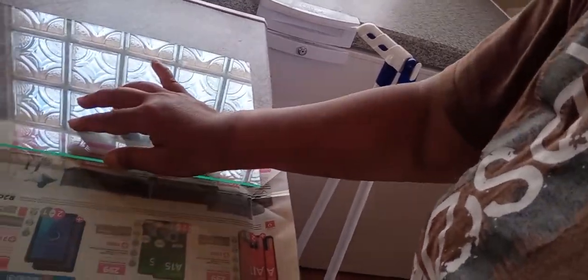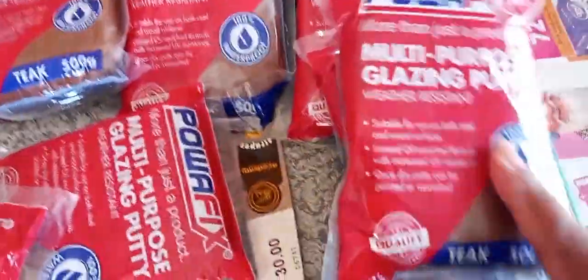DIY. Since I came here in South Africa, I learned a lot of things to do. The do it yourself. Anyway, here we go. I bought the glasses now, so we're changing the three glasses and we're using the putty.